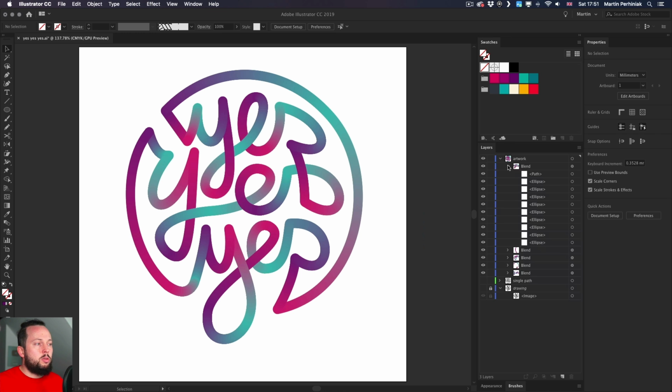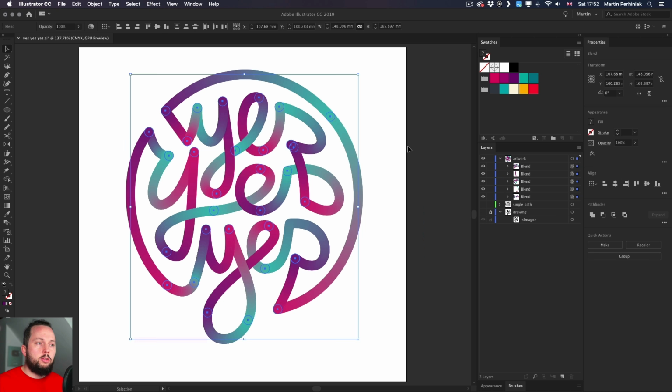What you need to do is to go into each of your blends and make sure you lock the path, which is also referred to as the spine of the blend. So let's just lock that in each of these. I'm going to lock it here as well. Go in there. It's usually on the top in each of the blends, so it's easy to find it. And once I went through and locked everything, now if I do Select All, or Control or Command A, it's going to select all the circles in the design.